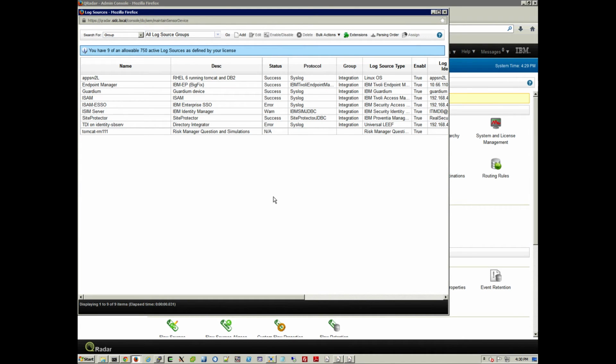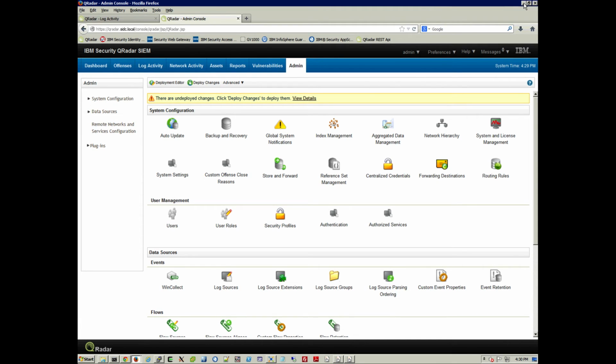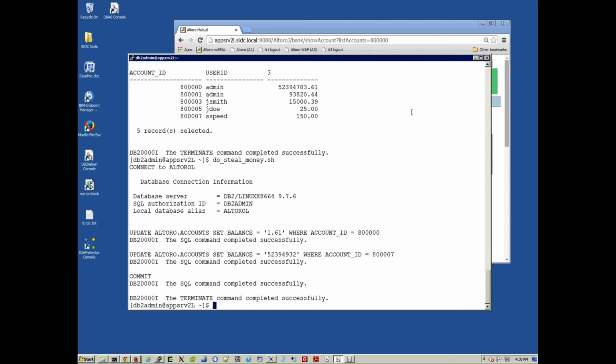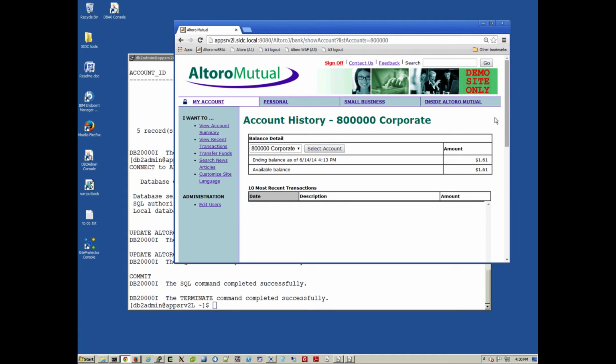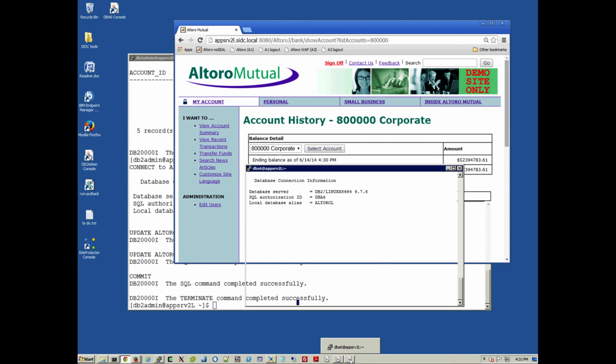Now, there's another thing that I can show you, just for the sake of completeness, which is how Guardium can not only detect that somebody's trying to steal stuff, but also how to block it. In one of those policies, one of the things that you can do is block a user. First, let me click on this executable here to put the money back. If we go here and refresh the screen, I should have the $52 million back. And now let me open another command, db6.